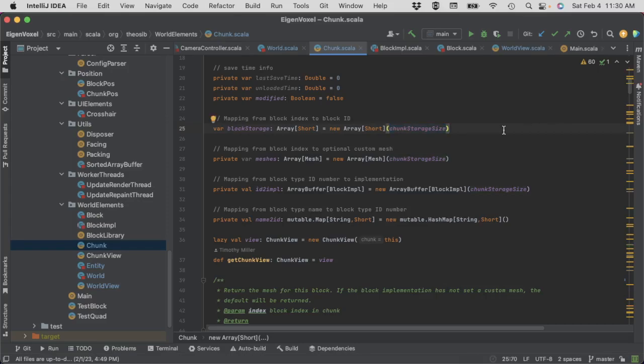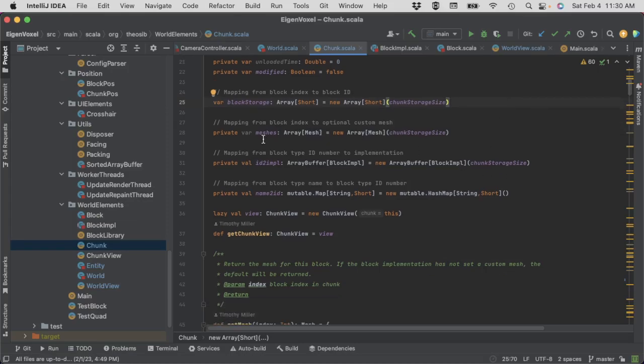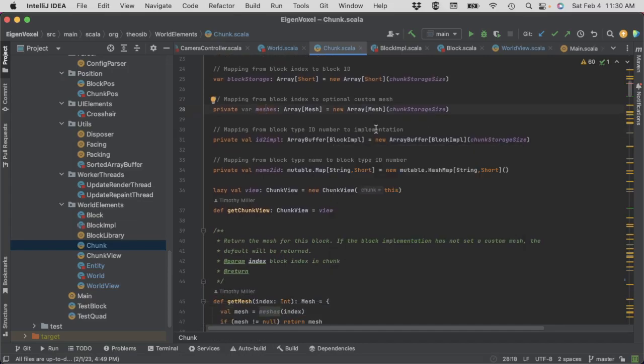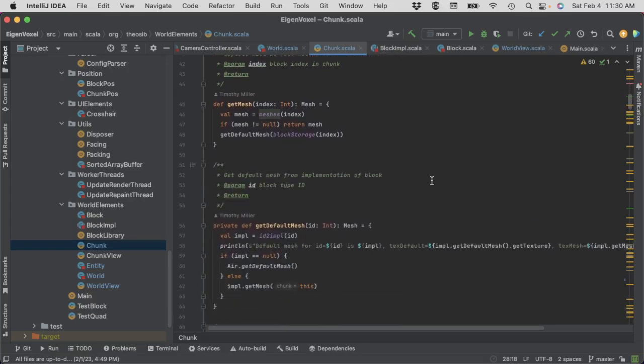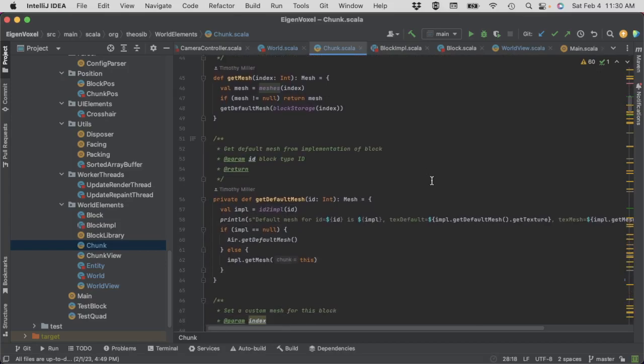So if you want to replace a block, then without any kind of locks, you can atomically replace a block, right? You can atomically replace a mesh. You can atomically replace any of these things just by changing a reference. I'm trying to strive for that, so that if multiple threads are trying to operate on the same chunk, there won't be any serious thread race conditions that arise from that. We'll see.